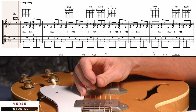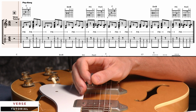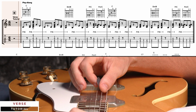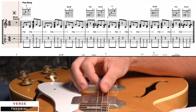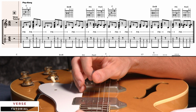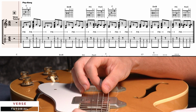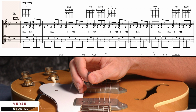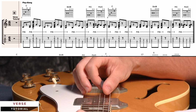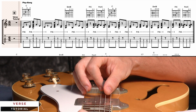4th bar is 3 notes at the same time with this F chord from the A, the D, and the G strings. With a rest, then another of that same chord. Switching to the F minor with the left hand, we've got 3 notes with the right hand. Single note D string, then 3 notes again. So that bar is 3 notes A, D, and G strings. Rest, A, D, and G strings. Then you switch to the F minor chord, A, D, and G strings. Single note D string, A, D, and G strings.